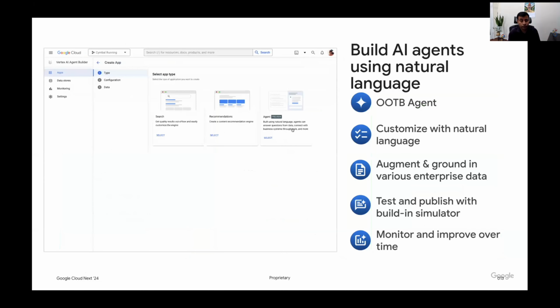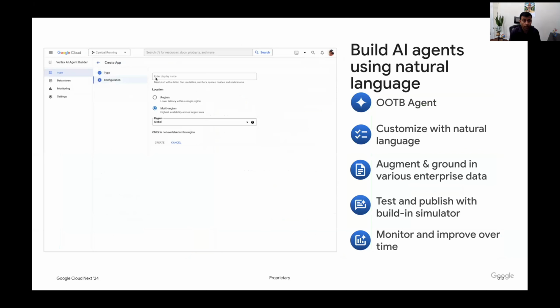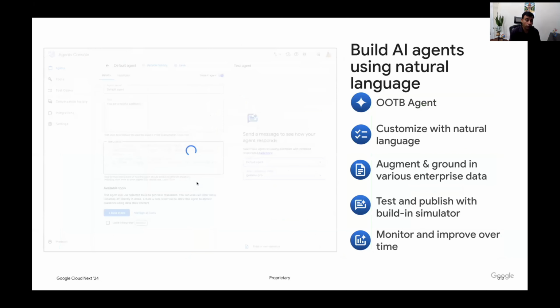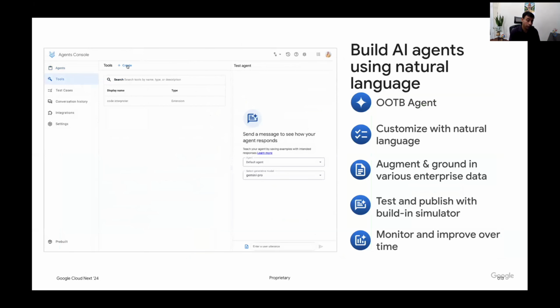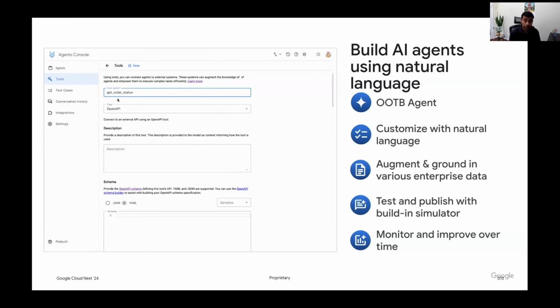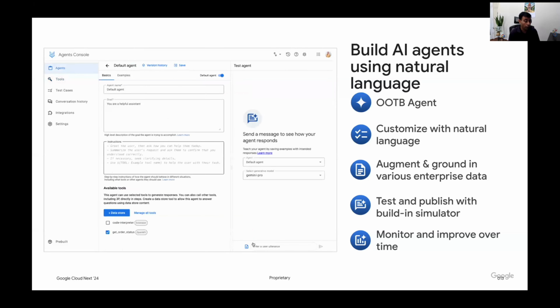So again, this is just a visual of the UI, and I'll show you the real UI, but it's pretty straightforward. You would be able to create agents, simple to sophisticated, using natural language. There are tools in there to again even test and publish, do the whole LLM ops within Agent Builder.